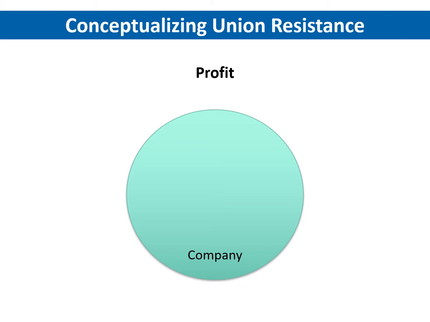Now, often we find that organizations are resistant to union activity. And to understand this, we're going to think about this from a profit standpoint. We're going to look at this circle here, and I might refer to it as a pie here and there, but this circle represents the profits within the organization before paying for labor. Now we're going to add our labor into the mix, and you see our employees are going to take up a portion of those profits here, and we're going to draw a little line from the edge of the employee circle to the edge of the company circle, and that line represents the difference in profits. It represents profits that the company retains after paying for employees.